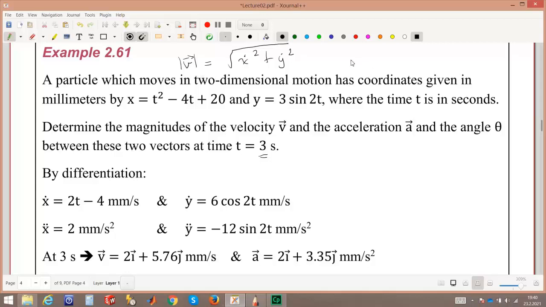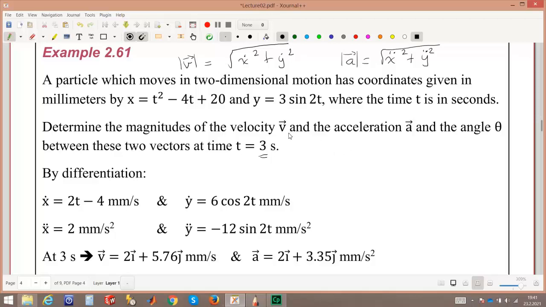And the same idea is true for the acceleration. Finding the magnitude of the acceleration, well, we need x double dot and y double dot. Take the squares of these, square root of that will give us the magnitude. In any calculation of the square root, you have a plus minus, but since this is a magnitude, it always has to be plus, so we don't have that for these square roots, by the way.